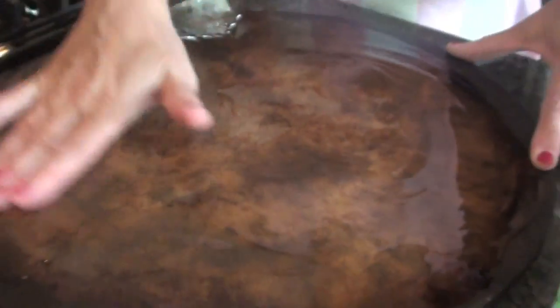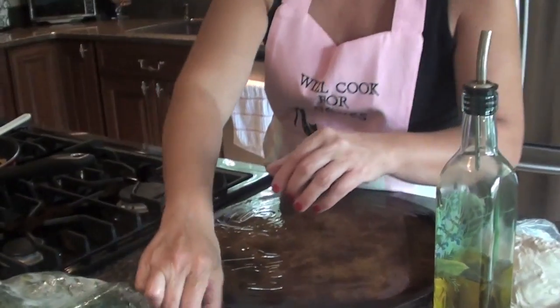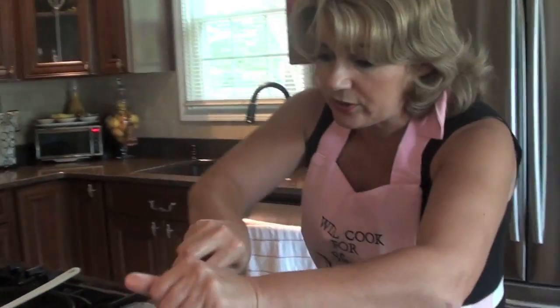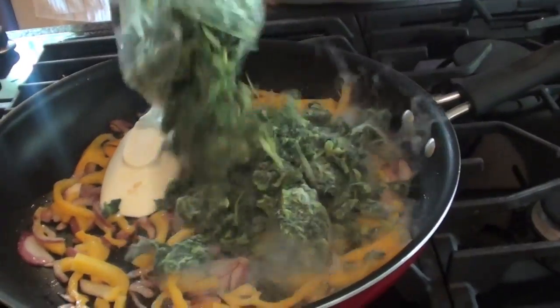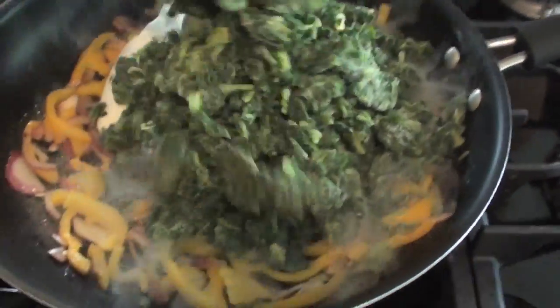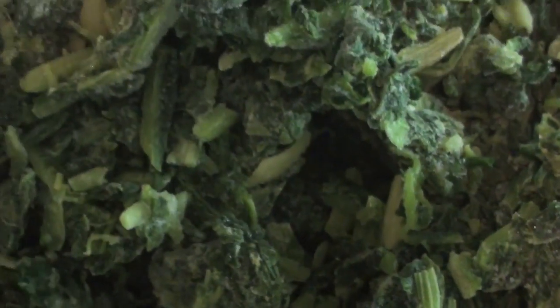And that's pretty much what the idea is here. So while I do that, I know that this is almost ready. So I cut the spinach. You don't have to throw this pretty much. This spinach in a bag, they are pretty good in terms of not retaining water, so they are really good.